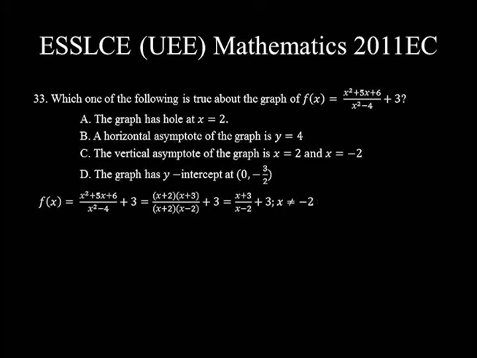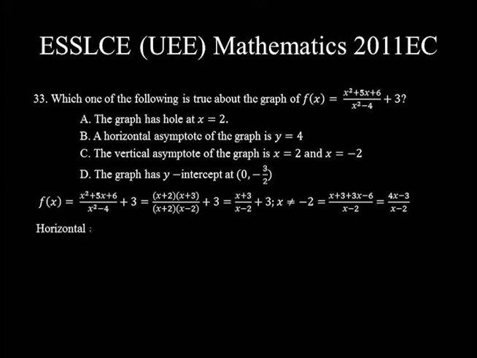To sum up these two expressions, just multiply 3 by x minus 2. So we'll find x plus 3 plus 3 times x is 3x minus 3 times 2 is 6 divided by x minus 2, which is equal to x plus 3x is 4x plus 3 minus 6 is negative 3 divided by x minus 2. So the final expression is 4x minus 3 divided by x minus 2.